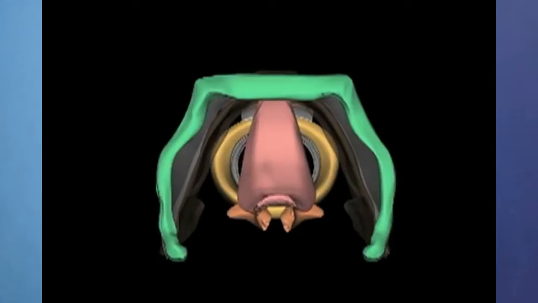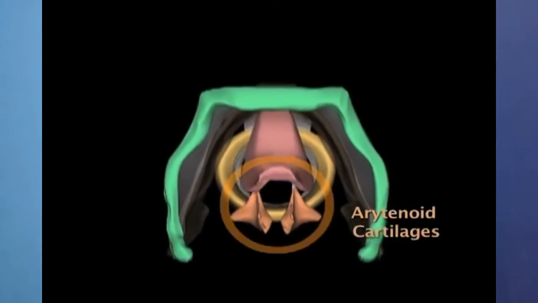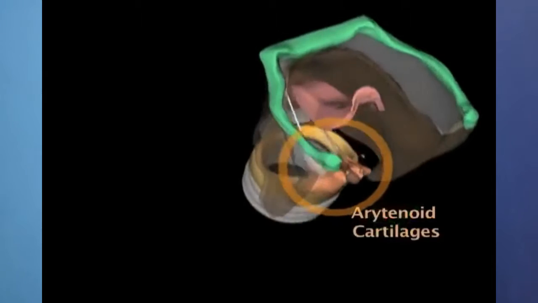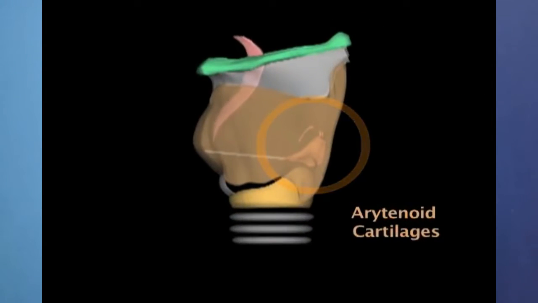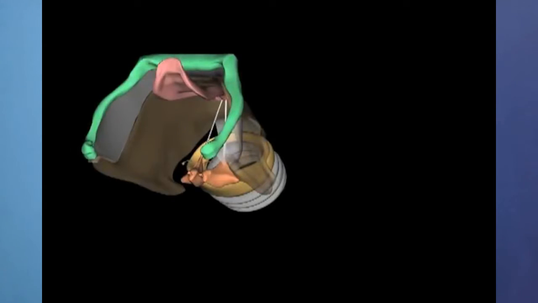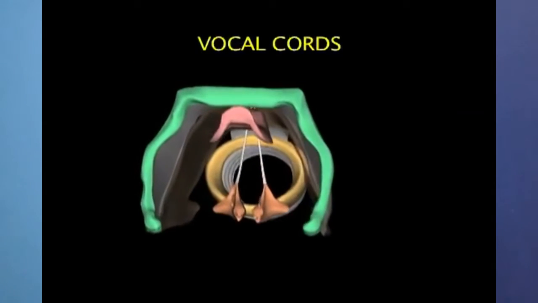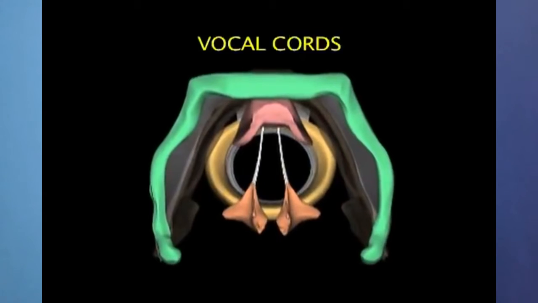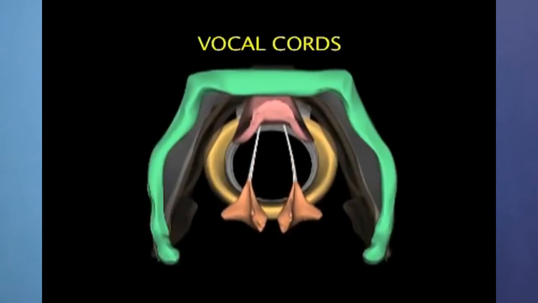Let's take a look at this here. You can see the computer-generated model of the inside of your throat. In the middle there, that area is called the larynx. It's a section of your throat where the air that you need to speak comes from. And right there in the middle, you see two wiggling things. Those are your vocal cords. When those move, that's where they make the sound of your voice.